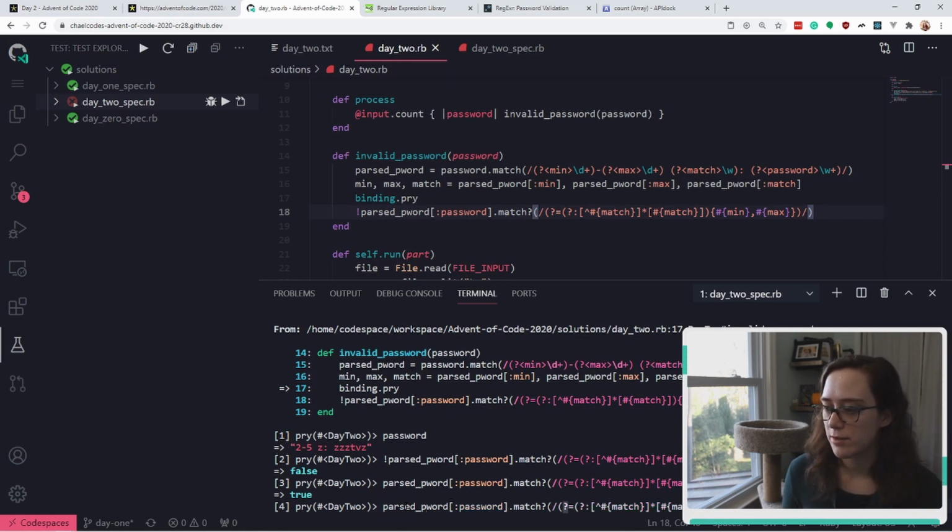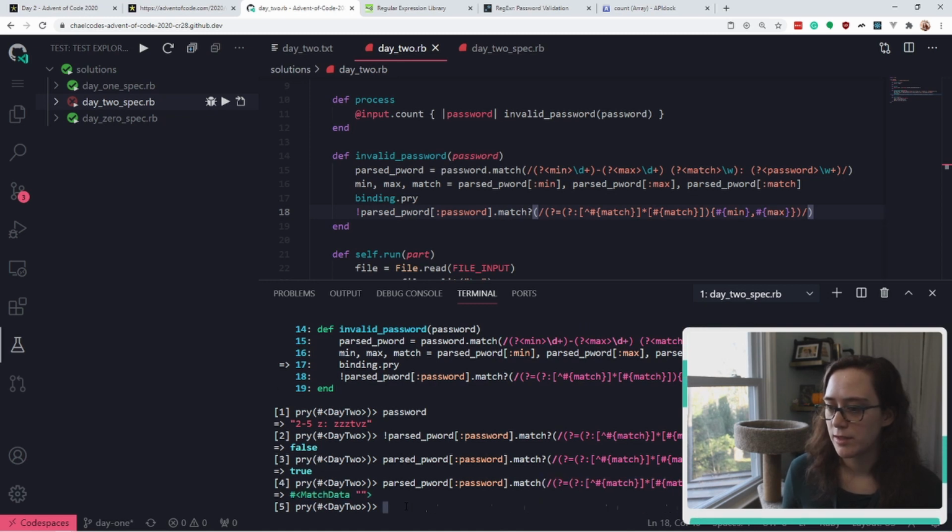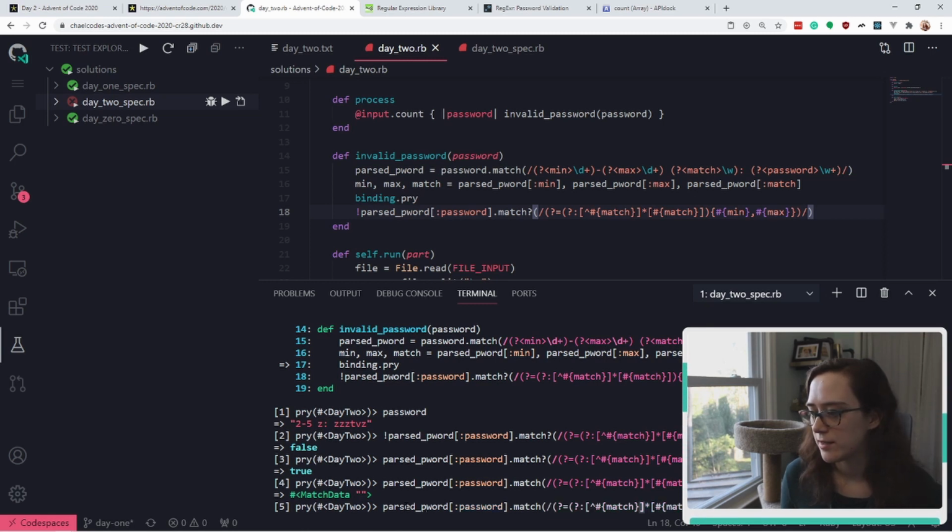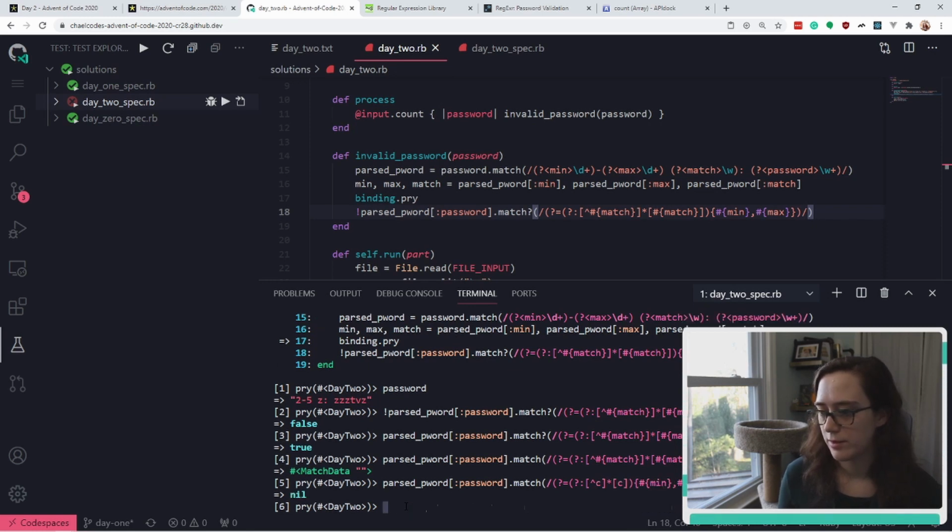And if I run this without this question mark, it gives me match data. And what if I tried to look for something that's not present in this? Like C. And I'm trying to match on C. Nil. Okay, so this probably was already working.